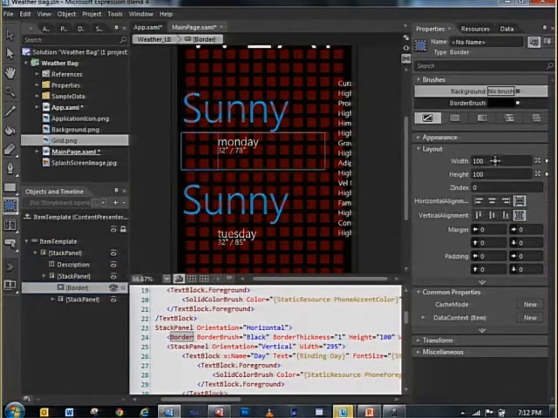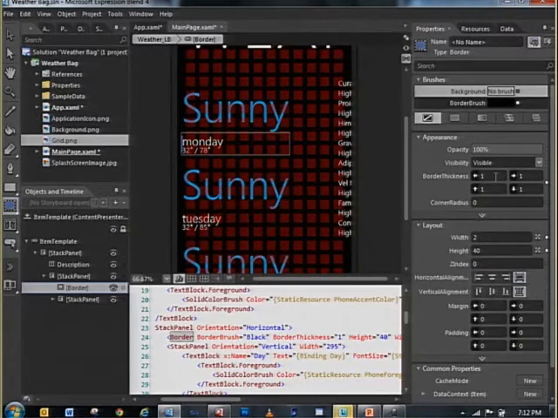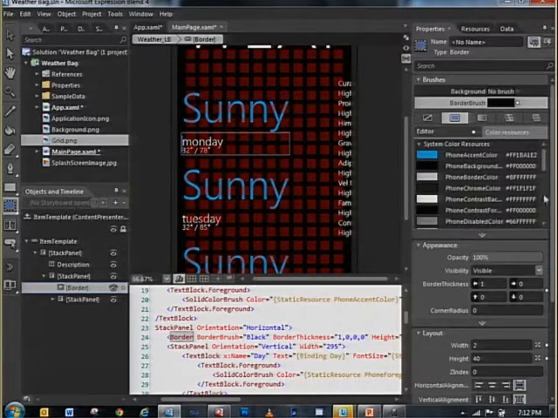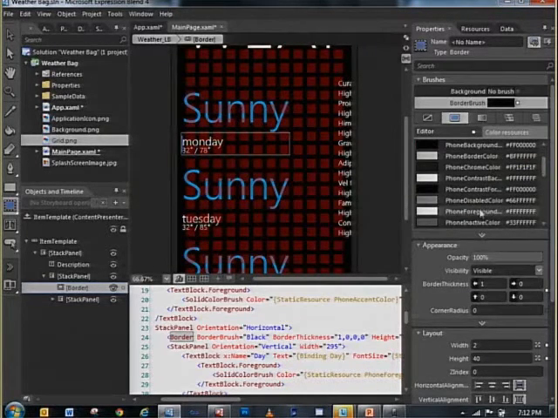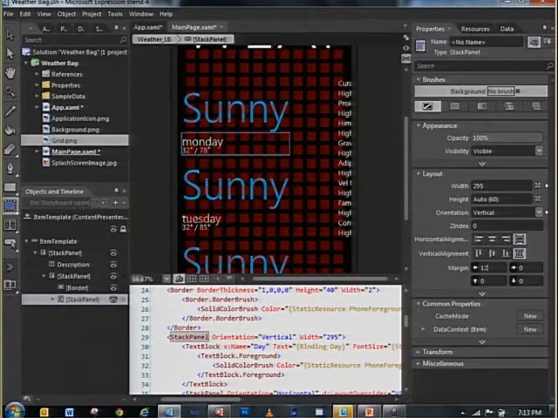And I'm going to set the width to 2 and the height to 40. And for the appearance, again, I only want the left part of the border to be stroked. So I'm going to set the stroke width everywhere else to 0. And for the border brush, I'm going to bind to the system color resource for foreground. I'm also going to add a little bit of space between that line and the text information. Let's do it this way. I'll do it on the stack panel. There we go.